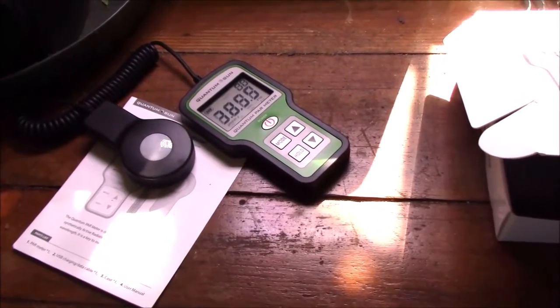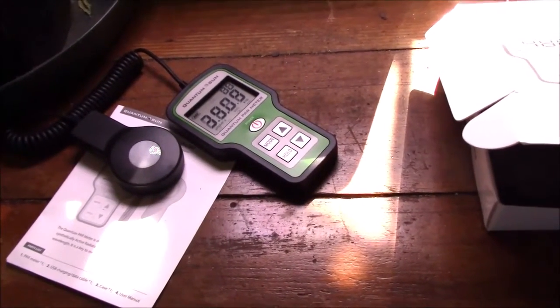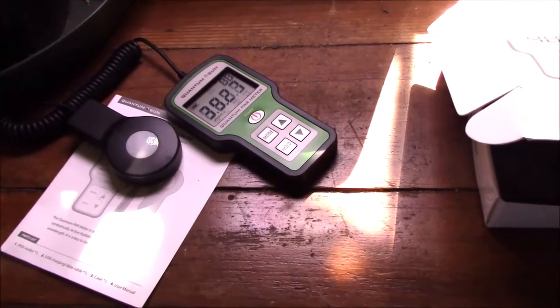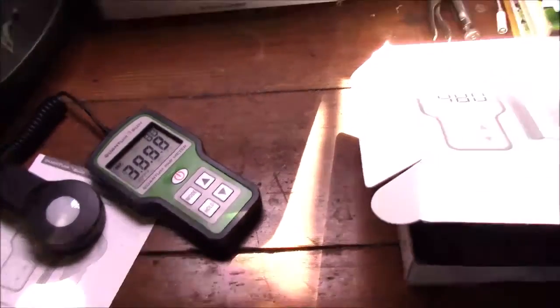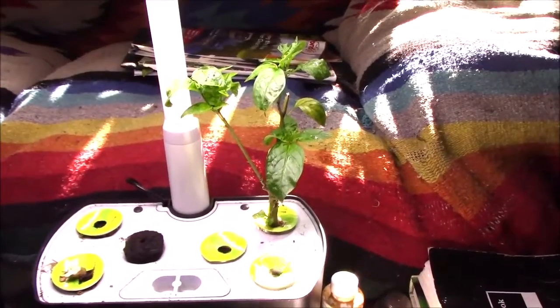Too much light can cause the leaves to bleach. It can actually cause small leaves and stunting, so I like to monitor it. This aerogarden here, just a quick thing, this is a jalapeno pepper.